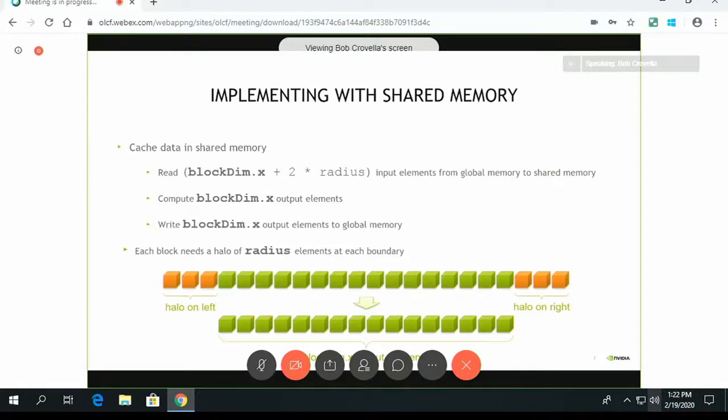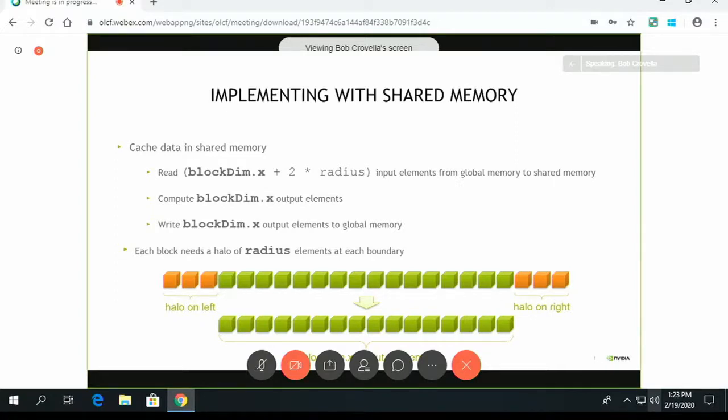In so doing, as a result of the data reuse, we pick up speed and performance benefits. There are some other reasons to do it as well, which we will see in a moment, some logical, programmatic reasons why it's sensible to use shared memory for this sort of calculation. But our first concept is that we want to cache data in shared memory.